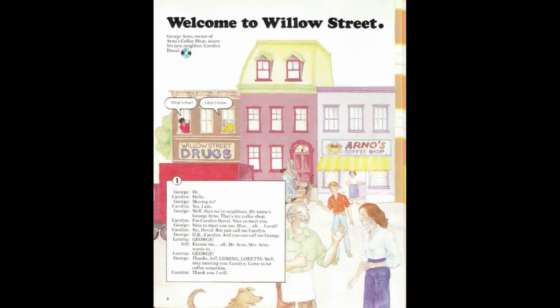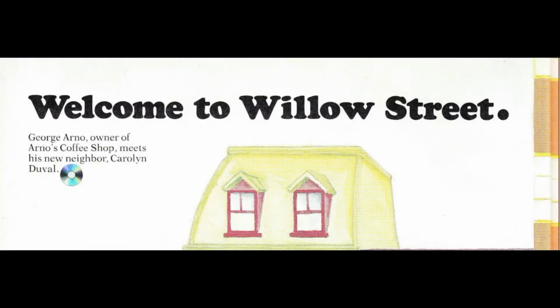Let's see what words we have here. Welcome to Willow Street. Welcome is a word we use when we want to show that we are happy someone came to our home, our neighborhood, our building, and something like that. So we say, welcome. On the top of the page, it says, George Arno, owner of Arno's Coffee Shop, meets his new neighbor, Carolyn Duval. Owner. Owner is someone who has something in his or her possession, like a home, a shop, a supermarket, whatsoever. Owner.